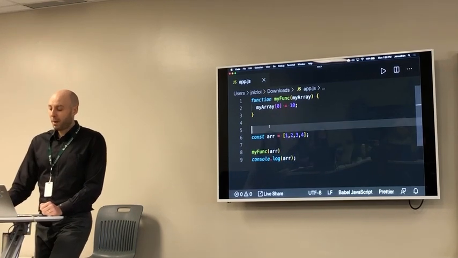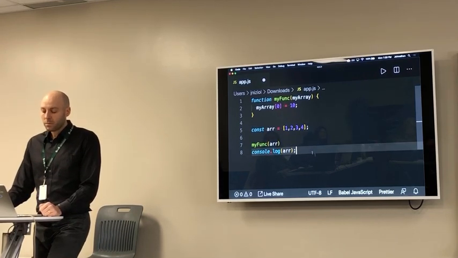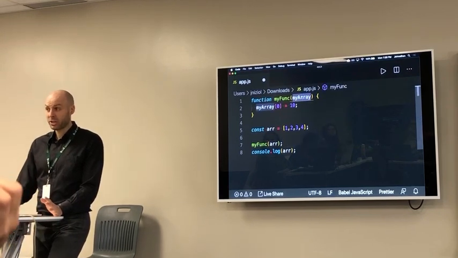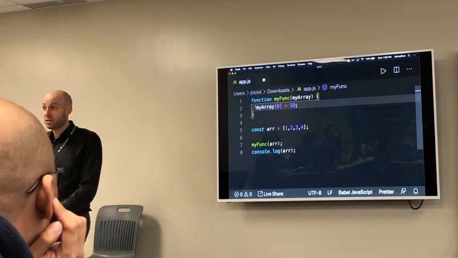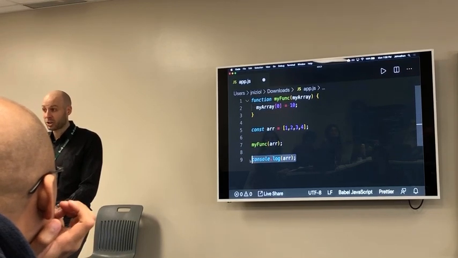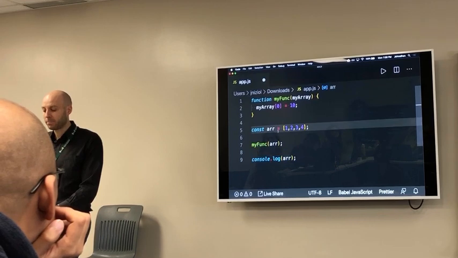This is where it comes from. If I pass my array into my function, and I make a change to that array inside the function, it reflects outside this function. This would not happen with a number, for example.